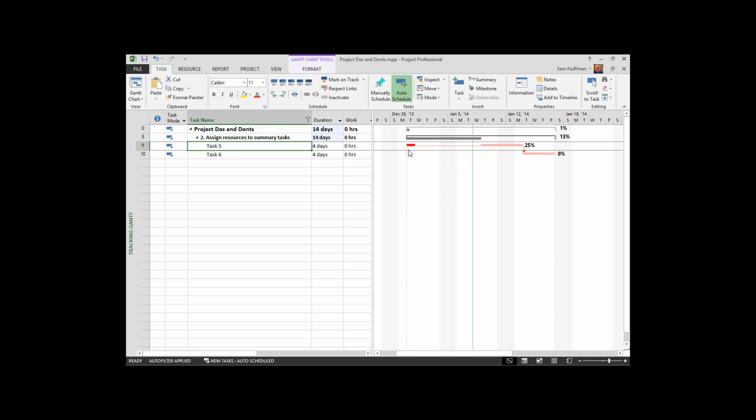Now look, all of the baselines are still in place, and what you would have here, had I baselined this, would be a large amount of variance on these two tasks. And so you could be watching and seeing the impacts to your schedule on not getting the work completed. These dots that we're looking at are called ellipses, and they simply connect the stop date of the task to the resume date of the task so that you can continue on from there. It's red because it became one of the critical path items in MS Project. Don't get too upset with the color change. It's just indicating that if you delay it any further, this project is going to be delayed further.